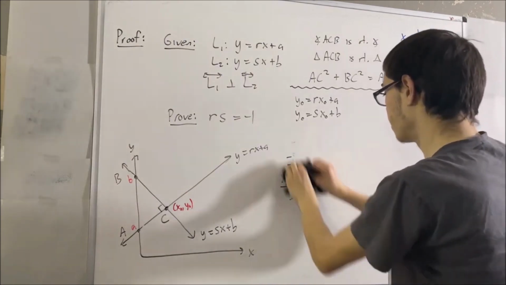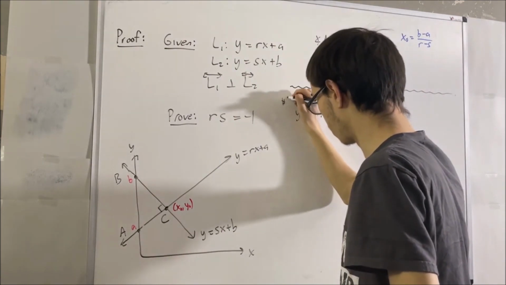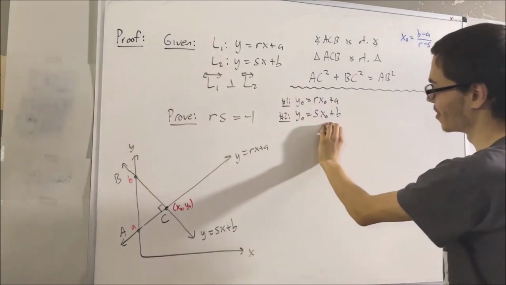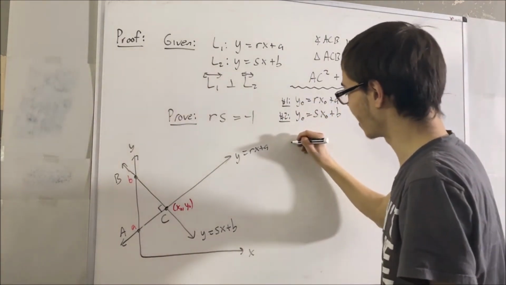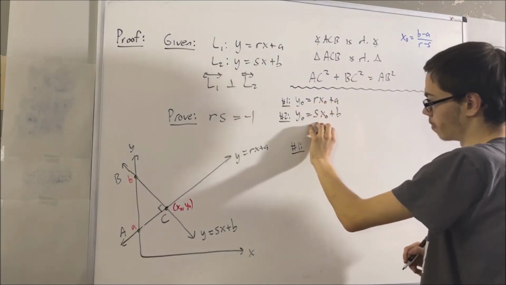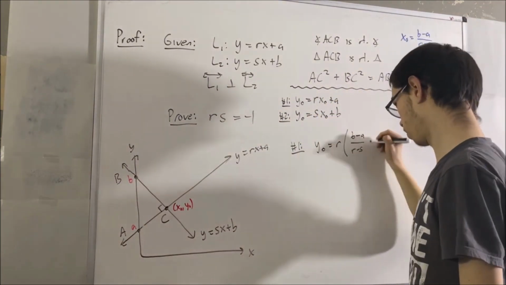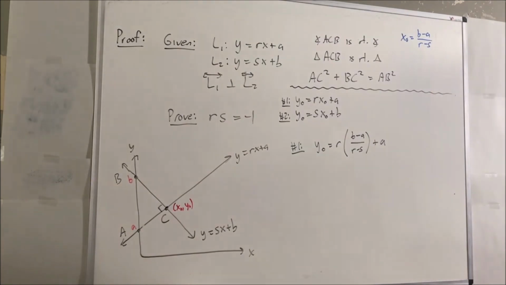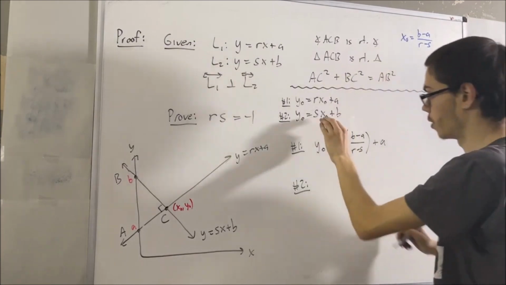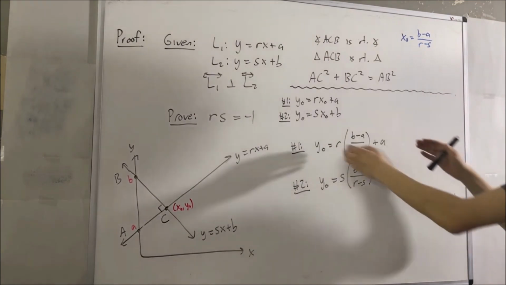So now that we know what x0 is, we can evaluate y0. But of course, just like last time, we're going to evaluate y0 from both equations, right? We love doing that. Okay, we're doing the same thing we did last time. So we're going to evaluate y0 from equation 1 and evaluate y0 from equation 2. For equation 1, we'll substitute x0 into there, just like that. And for equation number 2, it's the same thing, just substituting x0 into the other equation. Just like that. And so I'm going to rewrite these two things right here.